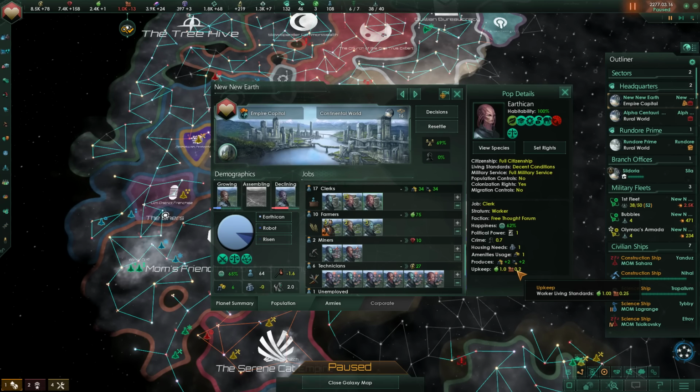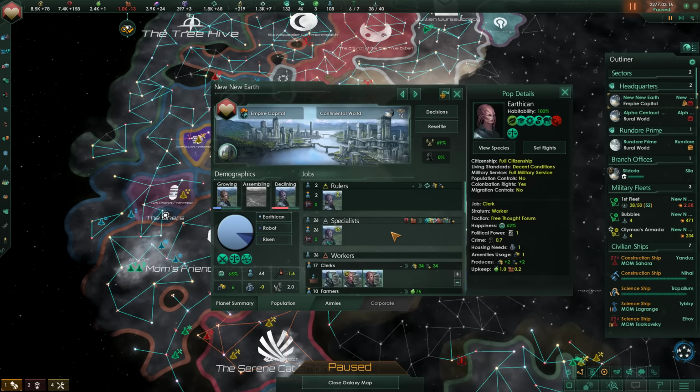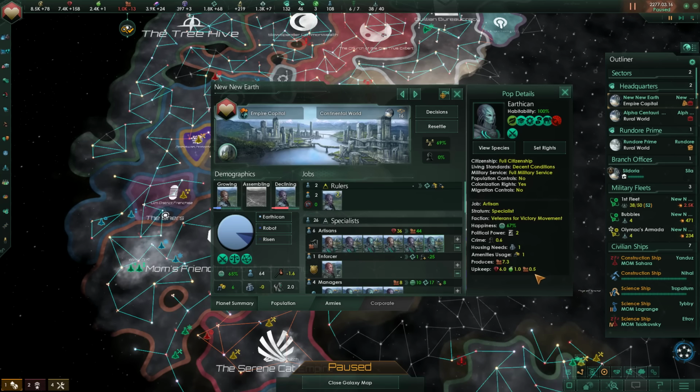But in this particular empire of mine, my workers require 0.25 commercial goods per month to stay happy. My specialists are a higher tier of people, and they require a little bit more. So if I look at an artisan over here, the artisan requires 0.5 commercial goods per month to be happy. So they require twice as much just stuff. TVs, video games, that sort of thing. You'll see it also looks like they require 6 minerals per month.